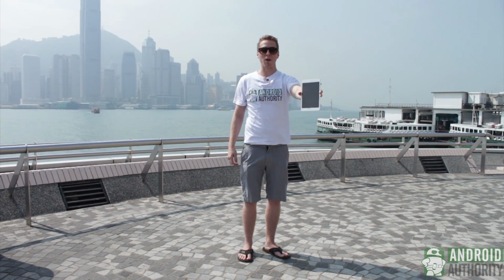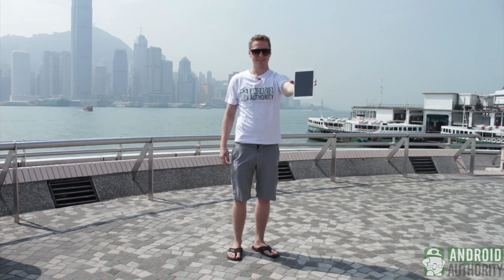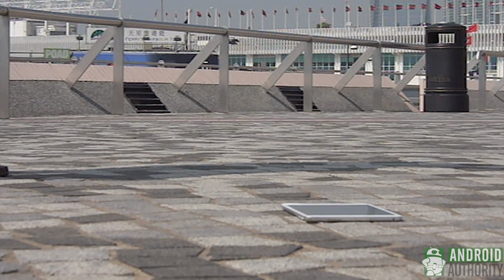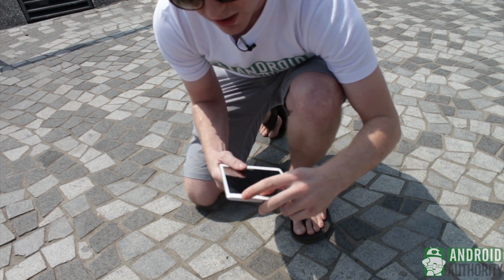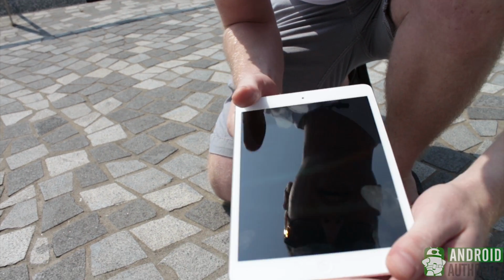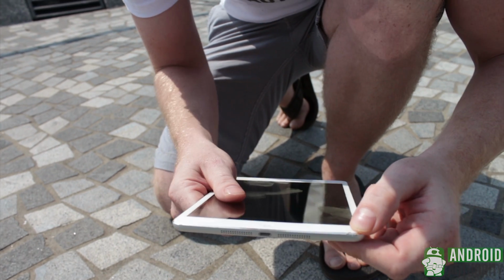Now it's time for the first part of our drop test, where we drop the iPad mini on its side. Ready? Okay, let's check it out. Okay, just a little bit of minor aesthetic damage to the exterior bezel here. The screen's still intact, fully functioning. Other than that, we just have two small little dents here, just on the side, nothing major.